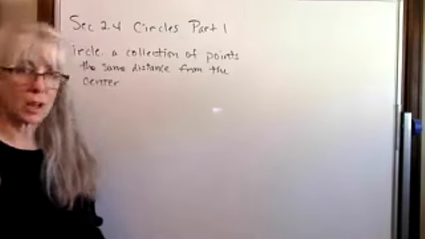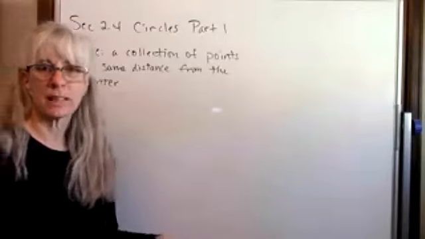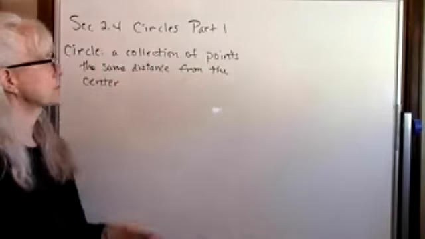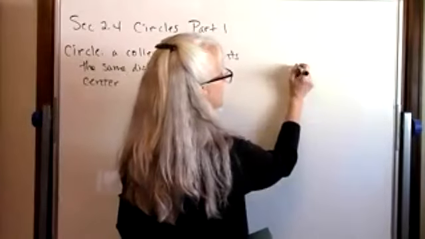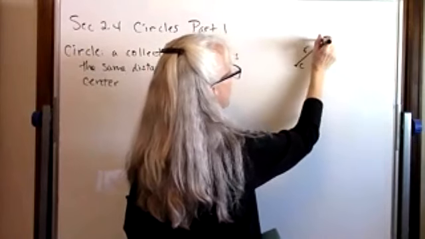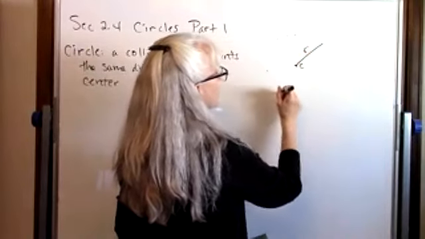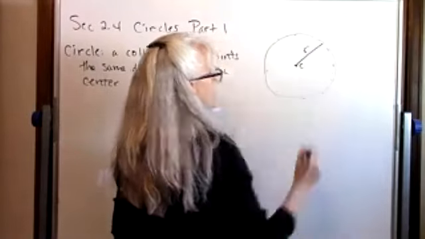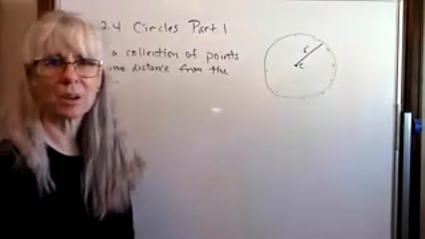So the very first question I'm going to ask is, well, what is a circle? By definition, a circle is simply the collection of points that are the same distance from the center. In other words, if here's the center and you go out a specific distance, we'll call it R, then you have an infinite number of points that are the same distance away from it. And that's what a circle is. And hopefully your circles look better than my circle does.